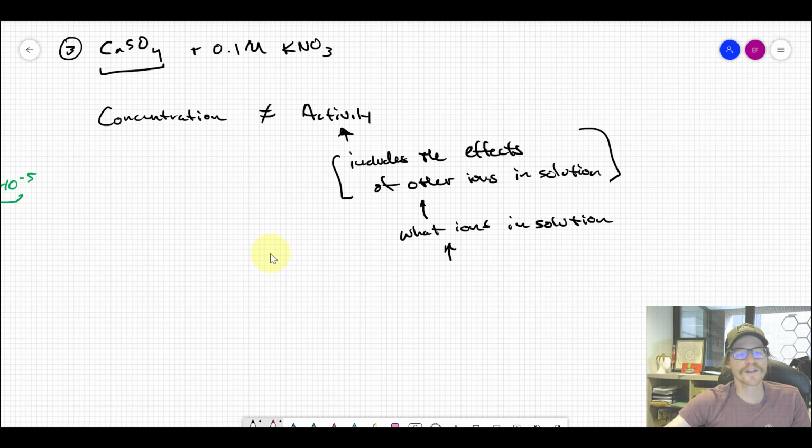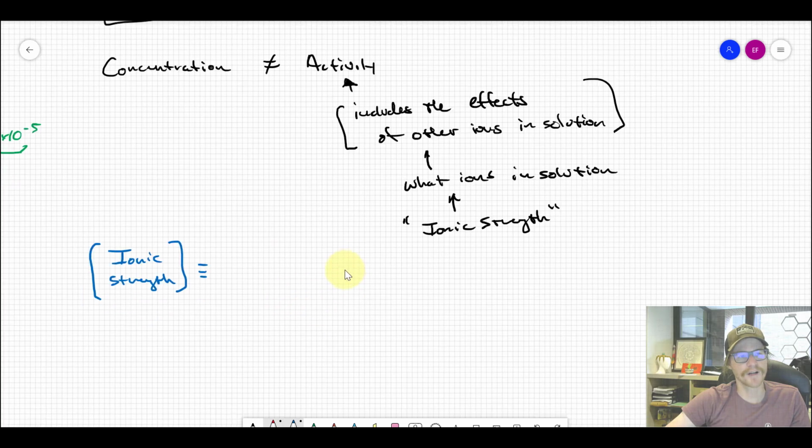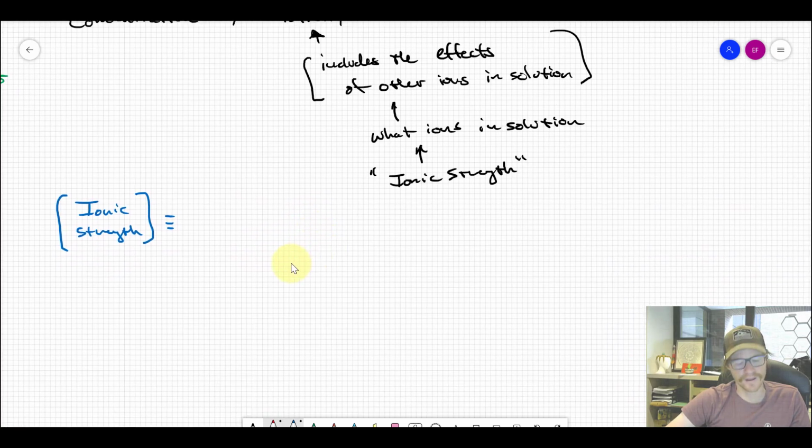And we use this thing called ionic strength, which, as the name implies, is the amount of ions dissolved in solution that are not the thing we're relating to specifically for concentration. So the ionic strength of a solution is something that can be computed pretty easily. And as I mentioned, if this looks totally foreign to you, pop over and watch the first little bit of Chapter 8, and that will clarify things extremely.